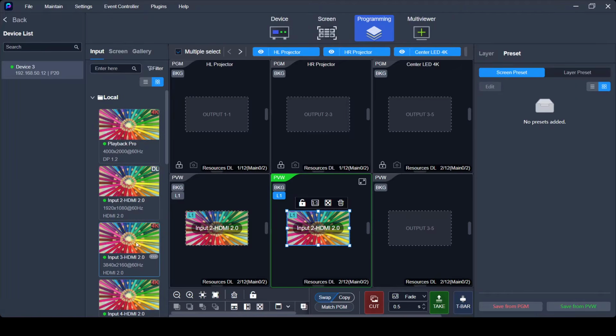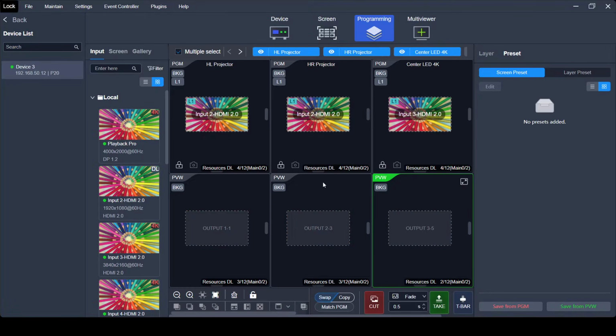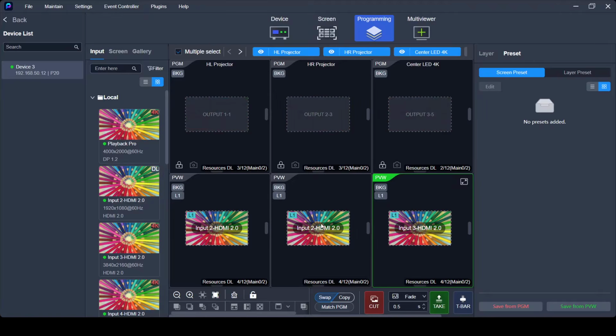And now I'm going to build something on my 4K screen. I'm going to have a fill. Cool. When I'm happy with my look, if I want to take this from preview to program, I can hit take, and it moves it to program. One cool thing with Pixelhue is it is an A/B style switcher. So if I hit take again, it's going to move everything back to preview.